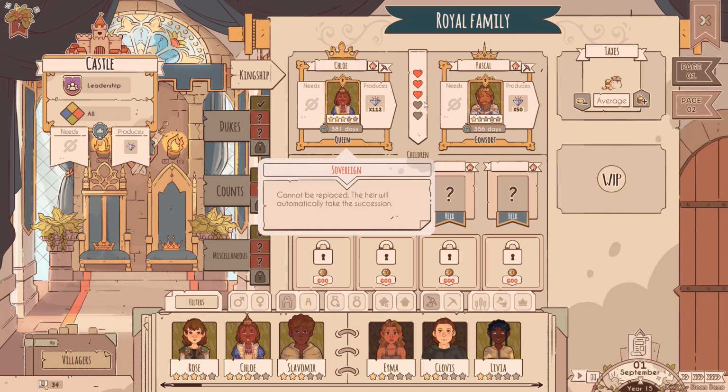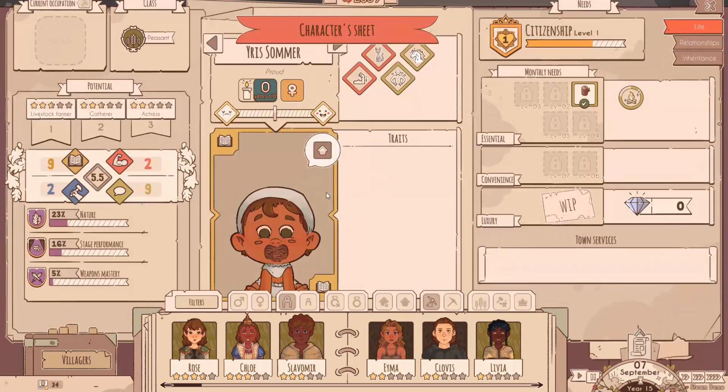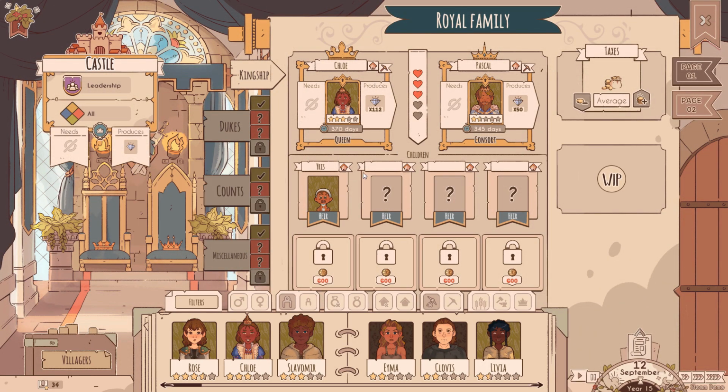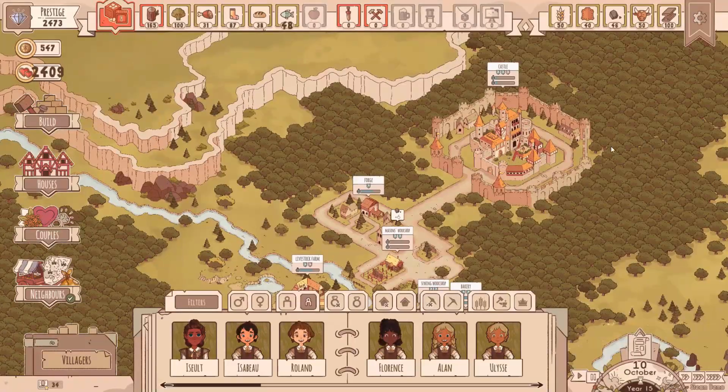So we have Chloe, we have Pascal as king consort, and Iris as the heir to the throne. But of course, there'll be multiple heirs, so I'm sure there's going to be a lot of stuff changing there, and a lot of work in progress stuff, as this is of course just the demo. You have the royal line here, so you have the ex-consort, you have children. We'll have to see who gets taken on after that. But I believe that will be the end of the demo in just a second.